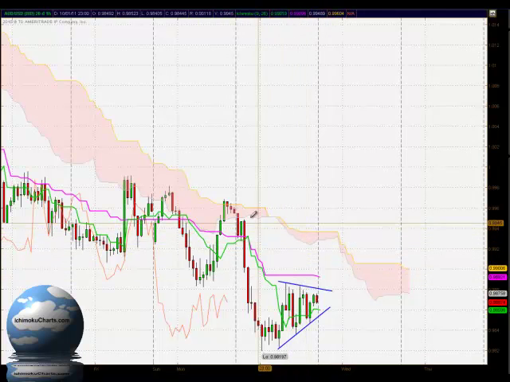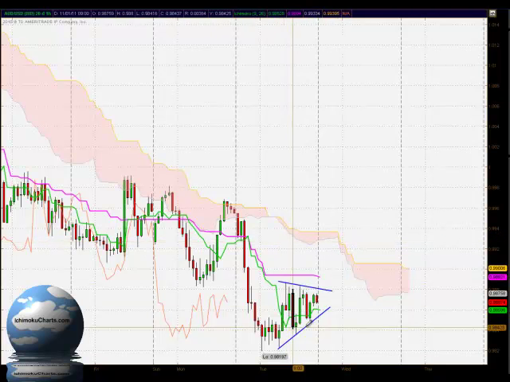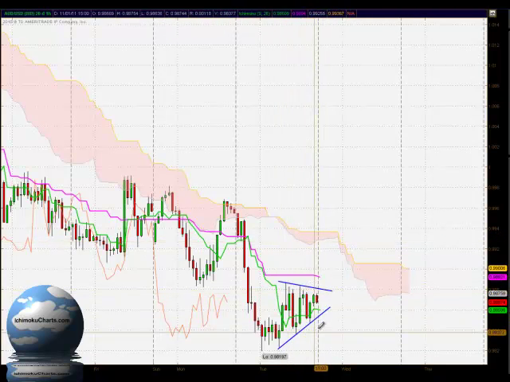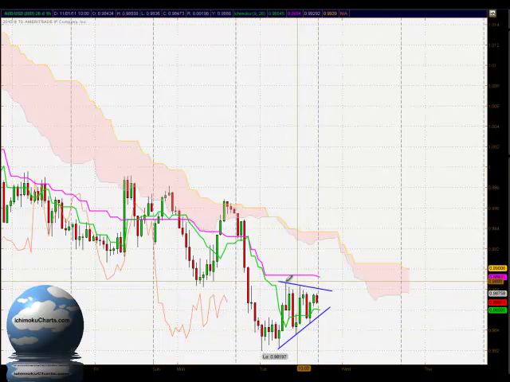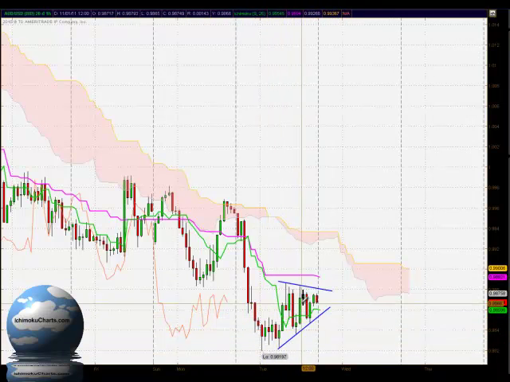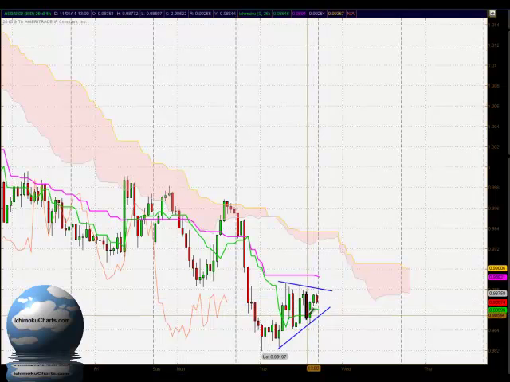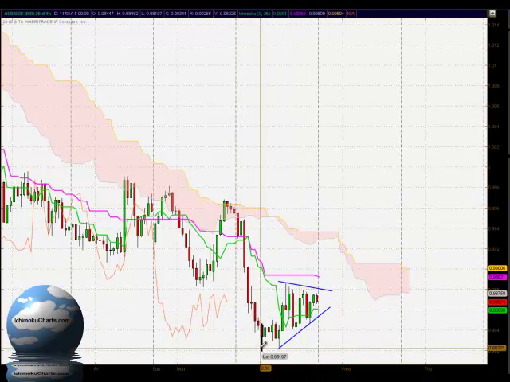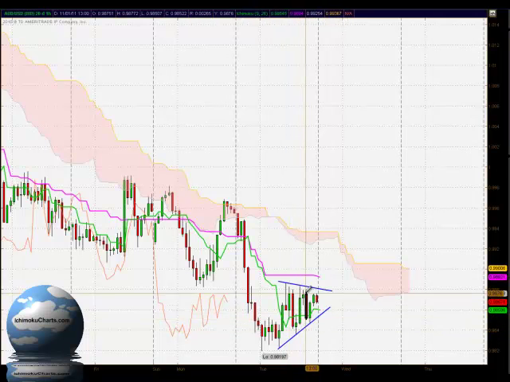Well, an interesting market and a fairly bearish market at the moment, the Aussie dollar. We can see here that the market is forming a congestion area. Now this looks fairly similar to a symmetrical triangle, but it's not quite. We have this little bit of congestion here at the left-hand edge of what looks like the triangle, but still it should be treated as some sort of a pattern, and what we should be looking for is a breakout from this pattern.